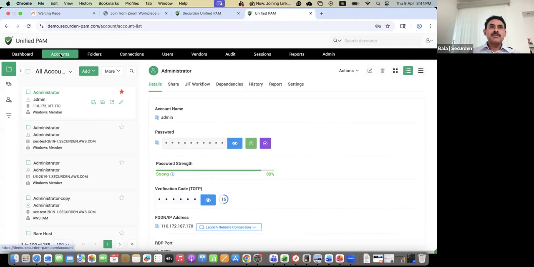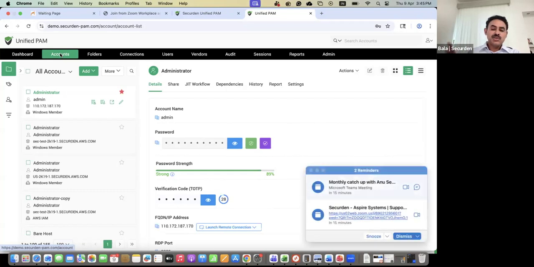So it's completely on-prem or self-hosted. The binary that we provide is a self-contained package. It contains everything you need, including the backend database, web server, everything. So you don't require any other hardware or software to make this product work. That is number one.